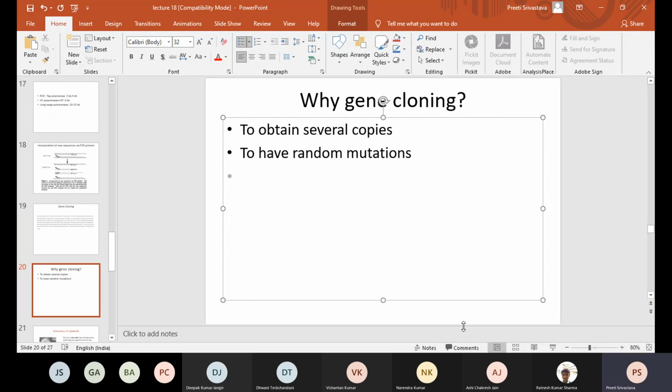Gene dosage. Gene dosage, okay. Dosage and copies are more or less the same, but it's okay. I've written that. Like to supply that gene in the heterologous host. Okay.